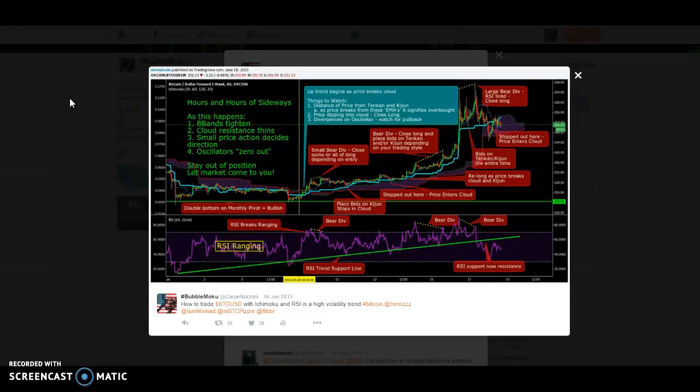So looking at this Twitter chart that I have pinned to my Twitter account, you can see before I describe any of this stuff, I'm saying we have hours and hours of sideways, and my first line as this happens, B-bands tighten, okay? Unfortunately they aren't on the chart to show you, but I'll go over that more in detail. You can see that as we go sideways, we're consolidating, okay? So it's sideways nothingness. And then we get a breakout down, and this is what Bollinger describes as the head fake.